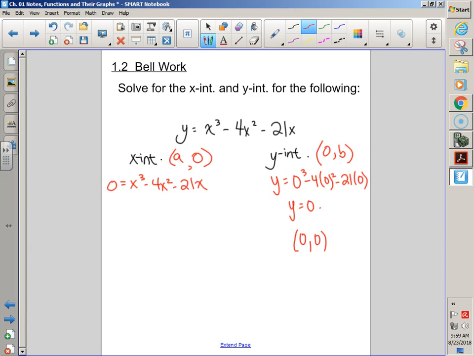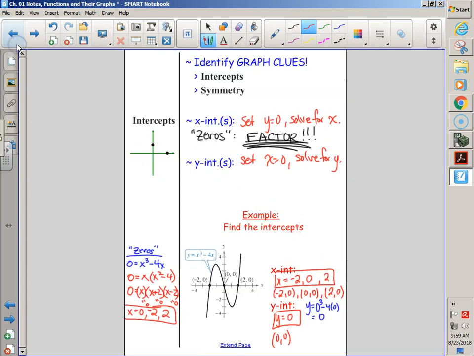So let's come back to this one. What makes this guy hard? Yesterday, when we did this one, what did I say up here in the notes that we need to be careful for? Yeah, x-intercepts, finding the zeros, factoring. And we did a little baby example down here. But why is the one in your bell work harder than the one yesterday?